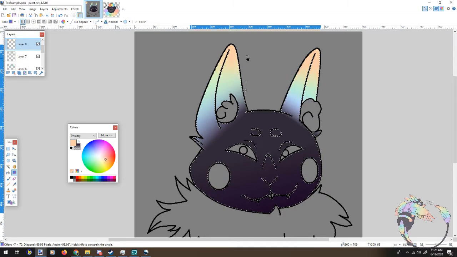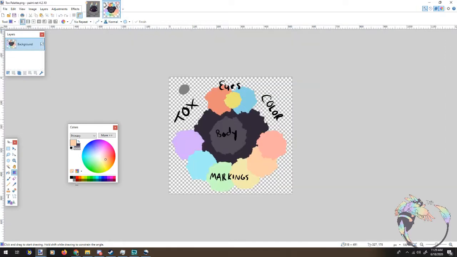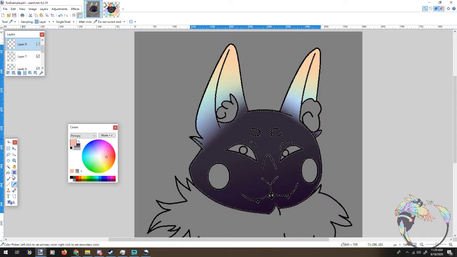Looks like I can go over here and do it like that. Alright. I find it easy to just change your tool real quick. But I'll finish it. And bam, the ears are done.